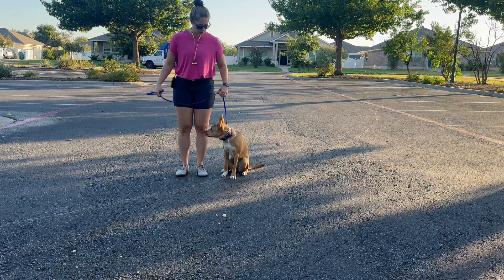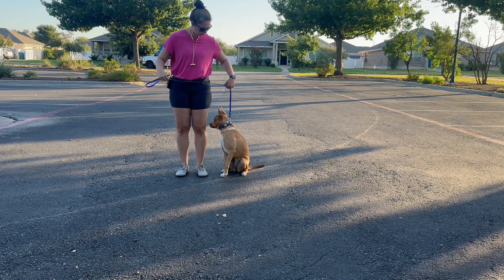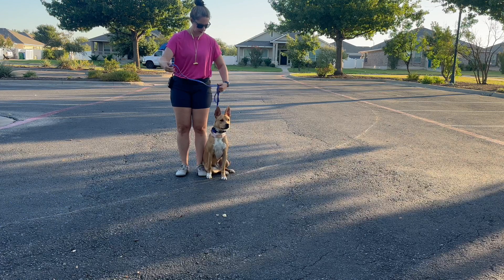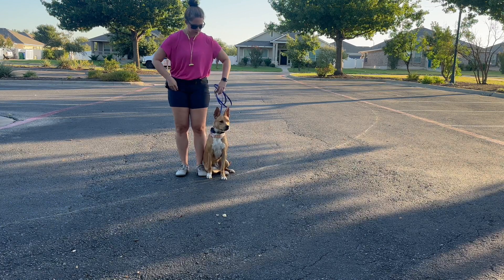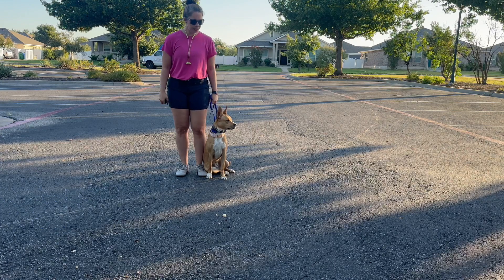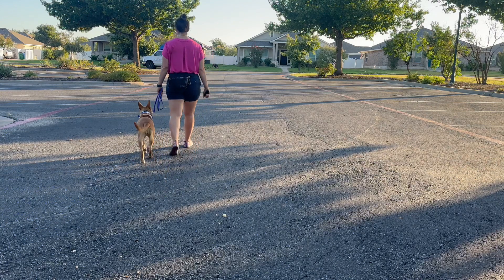Eventually you can hold the whole leash in your left hand. Make sure the leash is coming out of your pinky — the finger closest to your dog is your pinky, and your knuckles still face forward. This way your right hand is free to hold the remote, and you're still going to do your tap and turns.